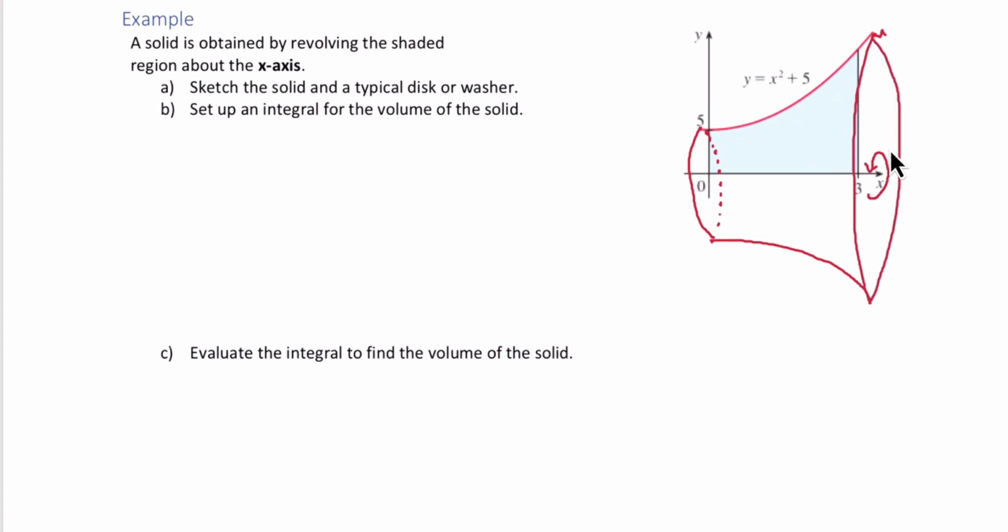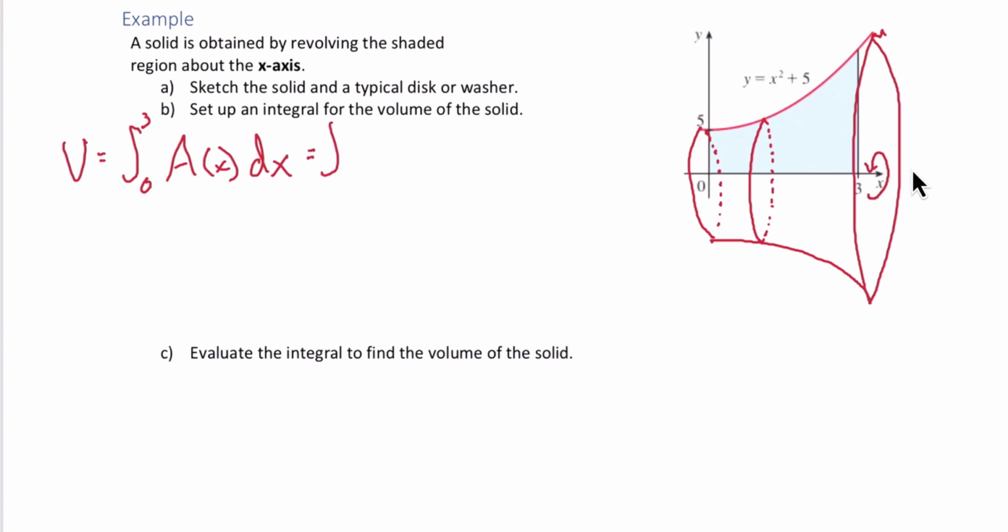Then if we take one slice out of the middle, notice that we're getting a disc shape. So to create the volume now, we'll take the integral from 0 to 3, and then we want to take the area of one of those slices. Notice that slice is a circle. We're going to take the area of that slice. Each one of these slices will stack on top of each other, creating the solid.